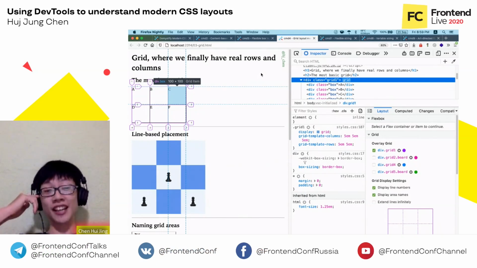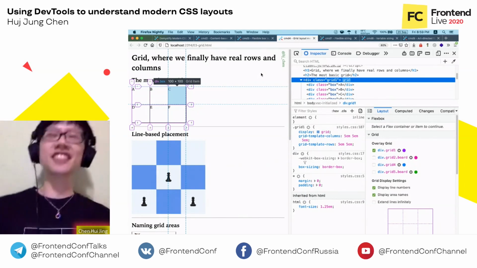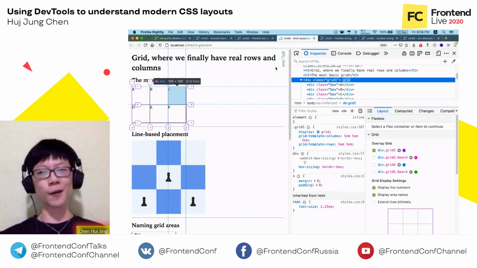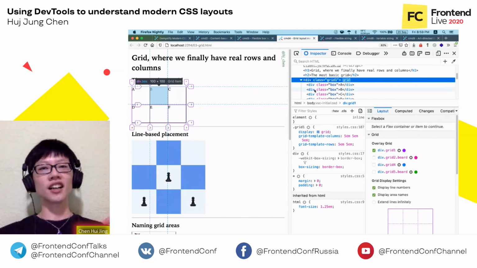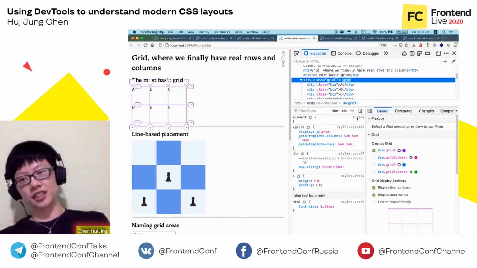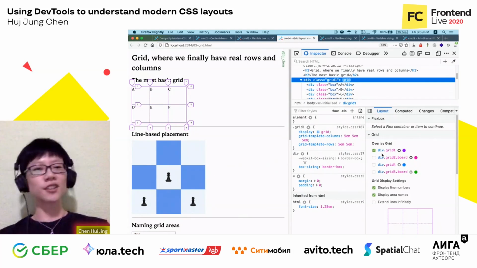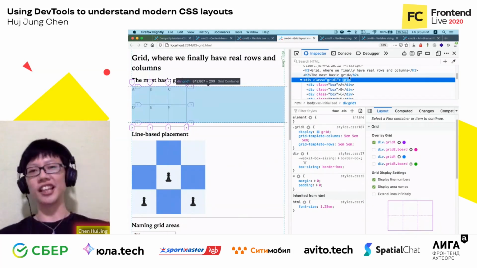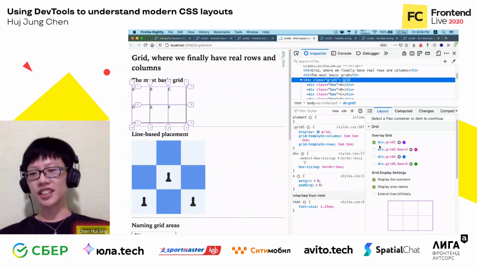I'm not saying you must use it, but it definitely doesn't hurt to try. You can't say browser support is a reason for you not to give it a shot anymore. So let's briefly talk about the basics of Grid. Again, I like using Firefox for this because under the layout panel, there's also a Grid section. If you haven't used Grid for your layout, you have this tag that you can click on, or you can do it here.